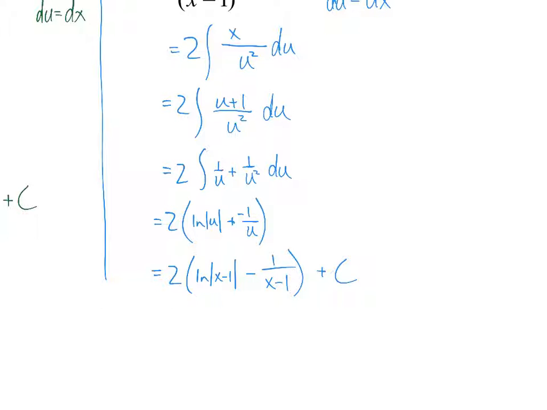You can go further. If I distributed the 2, or if I still had the 2 there, it would be a minus 2 over x minus 1. And if it was 2 times the ln, I could pull that in as a square, and it'd be ln of x minus 1 squared, and I wouldn't need the absolute value anymore. Okay? However you decide to simplify it at that point is up to you, or up to whatever you need it for. Okay?